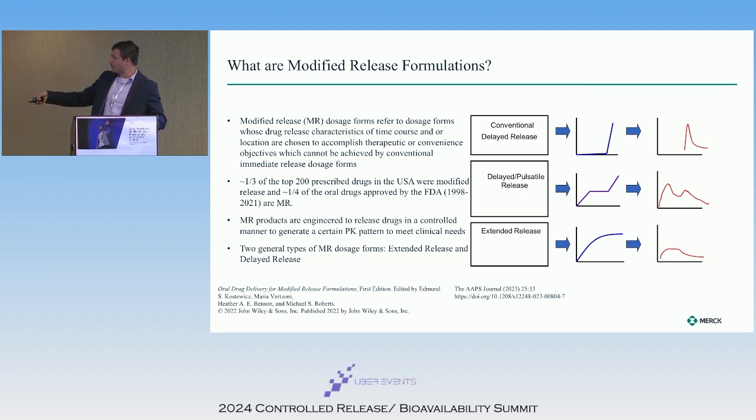This one's a bit more complicated where it's delayed and pulsatile, so you have an immediate release profile, nothing, nothing, nothing, and then the delayed release, and you get this sort of two-humped pattern. And then extended release, where you just release it low and slow, and you get a PK pattern that looks like that. So those are the two general types, and that's the regulatory classification as well. It's either extended release or delayed release.